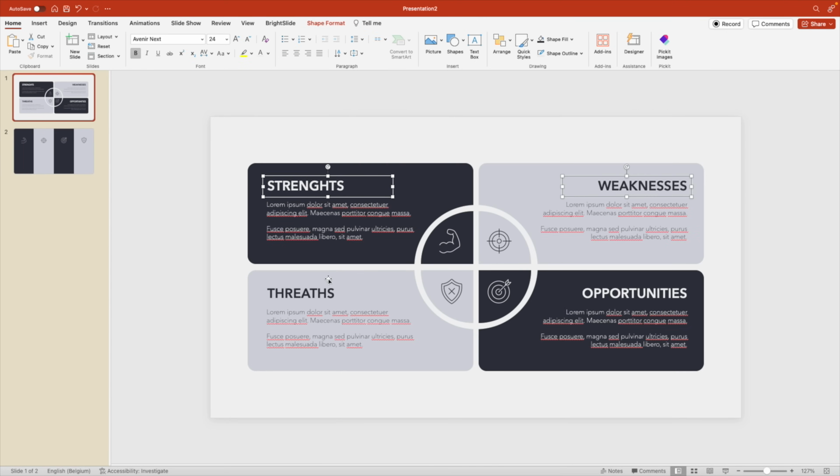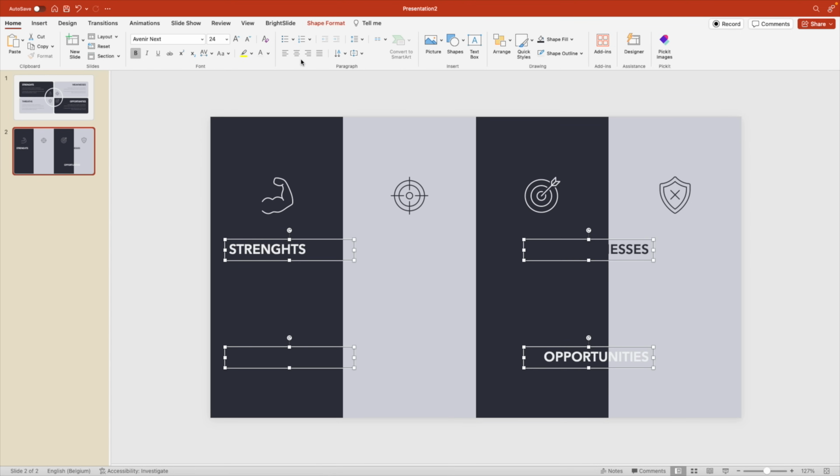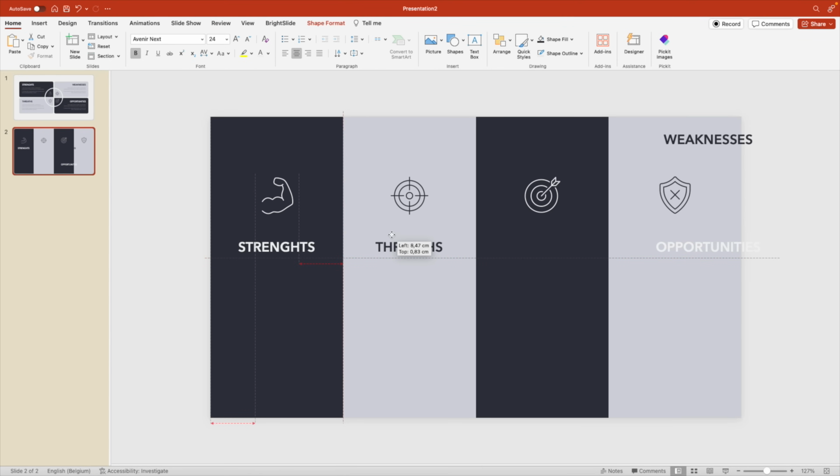Let's also copy the text boxes and position them here. I'm going to center them and place them in the middle of the box here. Hold Shift and click to deselect one, and then you can just place the other one at the right spot. Click Shift and then go for the third one. So it's quite a nice, easy way to copy some elements to the slides.